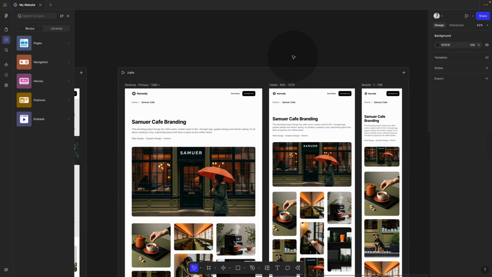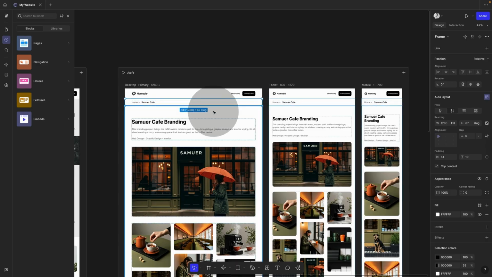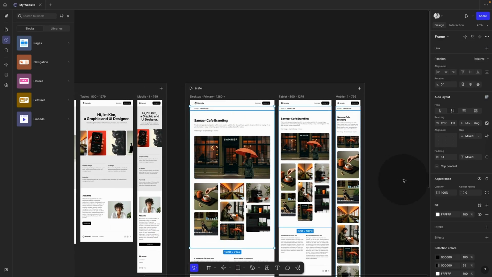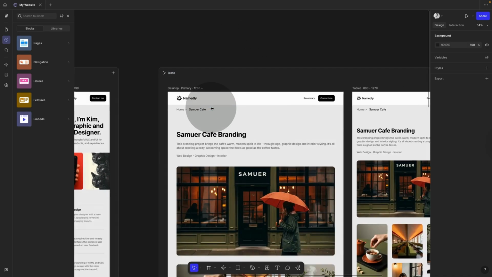So here you go. What I don't like is this huge distance here. Actually, one thing I want to do is I want this nice little gray background here as well. So I'm going to select this. You can click on the fill color. I'm going to take this little picker and pick the background color I have over here, so I have a nicer overview.